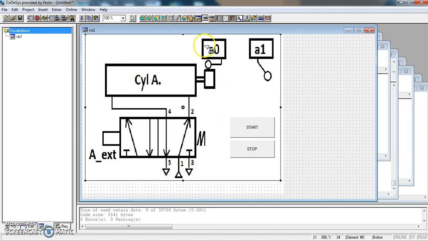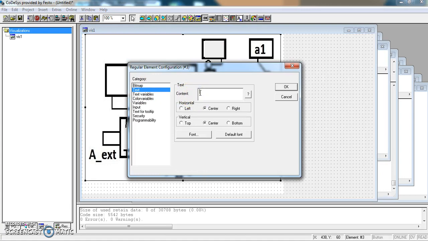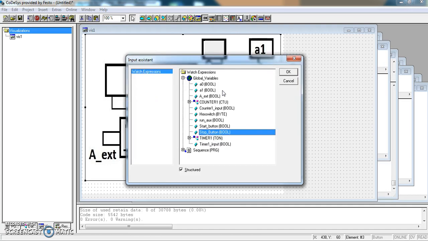I also need a button to act as A0, and in this case it'll be a toggle style.